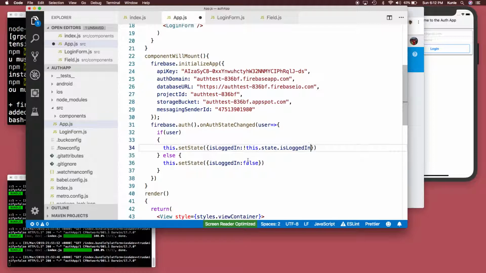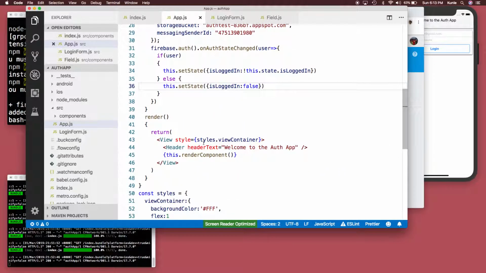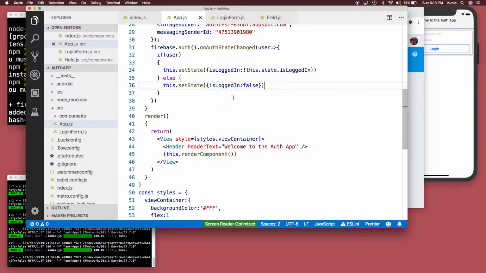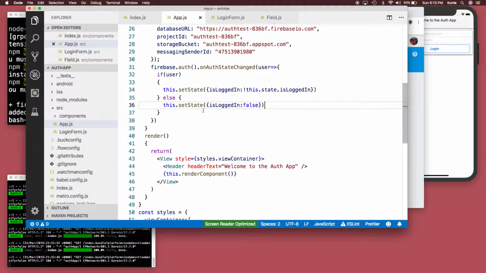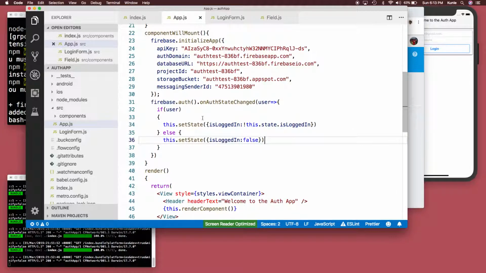That was a mistake by me. So in this case, if you're not logged in, then it is false. If you are logged in, this will change to true, because if this is false, this would be true by placing the exclamation mark in front of it. Okay, what's next that I can show you guys? Let me save this. Oh, okay. I know what I can do from here. I can set it up in the render phase, where we have a switch case that will go through all three cases, and from there we would find out which user is logged in or not. So I'll do that in the next video.